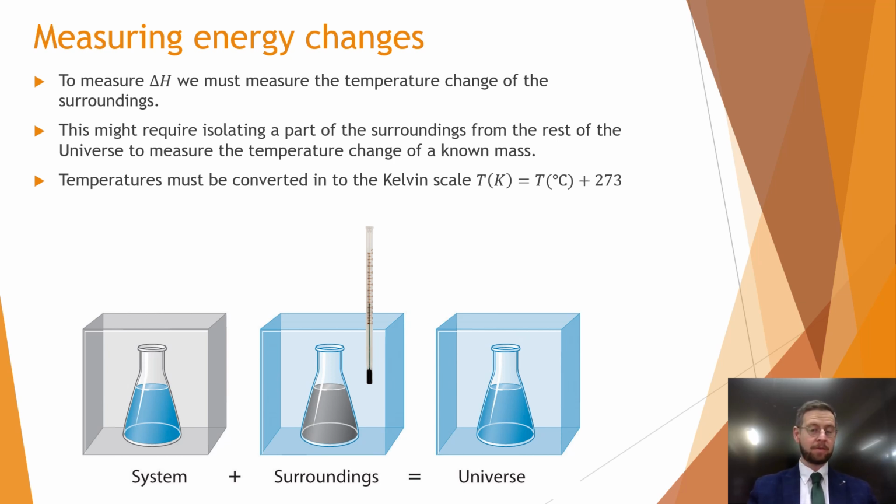The system involves all of the chemicals involved in your reaction. So if it was neutralisation, it would be the acid and the alkali, or if it was a combustion, it would be everything involved. Now, this system has got the chemical energy stored within it, and it's going to either give that energy out into the surroundings or take energy from the surroundings when the reaction happens. Now, we measure the temperature change of the surroundings, which means when the surroundings get warmer, it means that the system has lost energy. And that is why enthalpy changes will be negative in exothermic reactions.